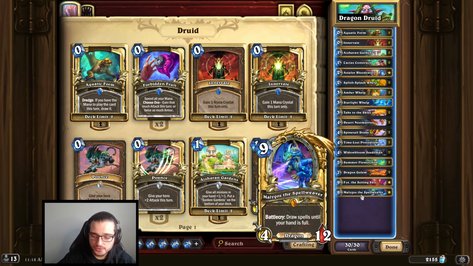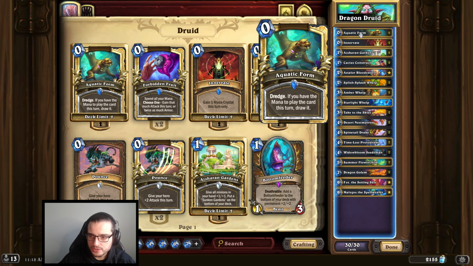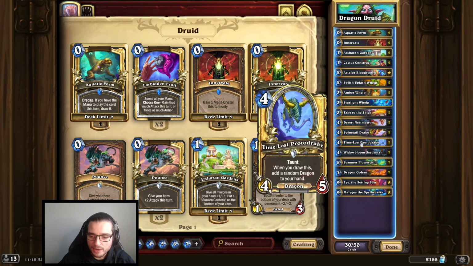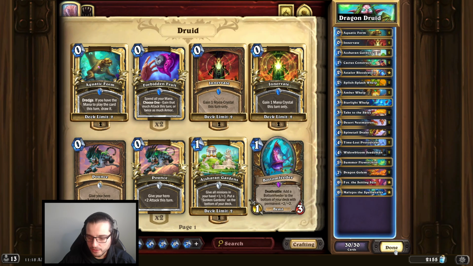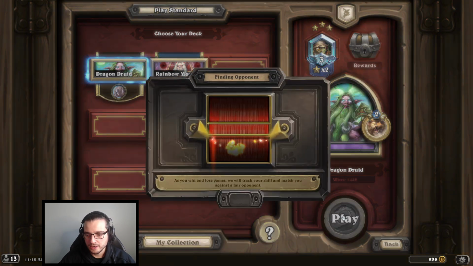And then Malagos, draw spells until your hand is filled. This actually pulls out all of the... like if you're playing against a DK that shuffled a bunch of plagues into your deck, this pulls them into your hand, so you end up not drawing them, which is really nice. Because the deck doesn't play that many spells. Obviously, you can draw your spells in a normal matchup as well, but it's a way of countering Death Knight as well. Alrighty, let's jump into it.